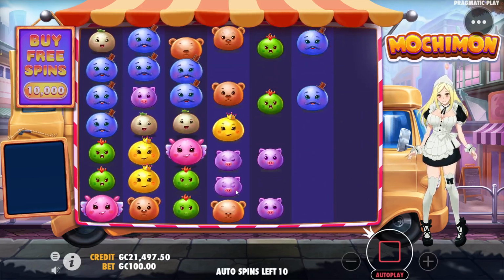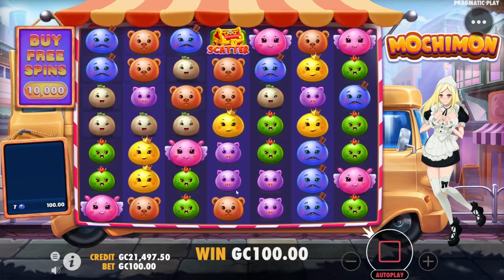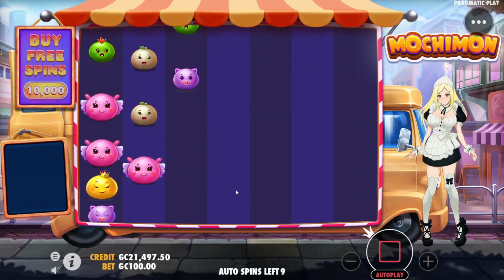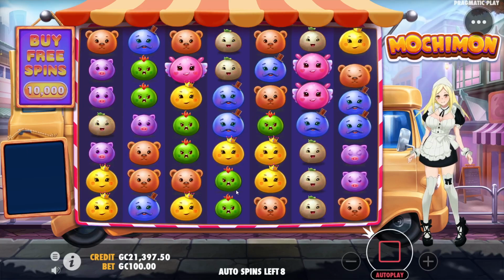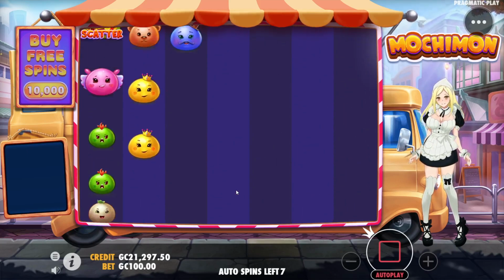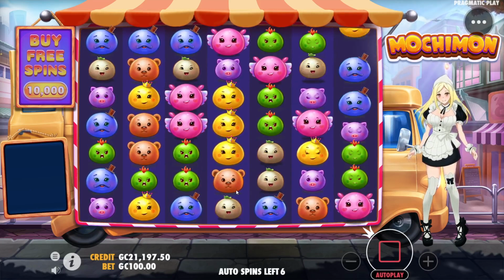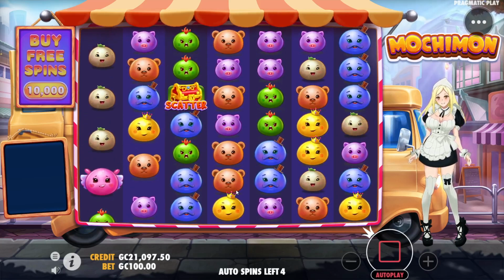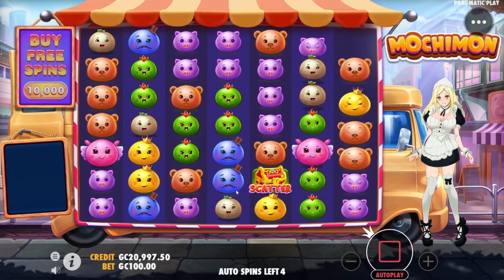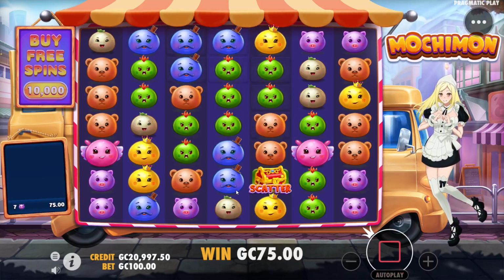If you aren't familiar with it, basically it's exactly like Sugar Rush. You get 5 or more like items together, it creates a connection, and then it makes them disappear, more tumble in. The more tumbles you get, the more multipliers you open in the background. You can get up to 128x multiplier in the background. The goal is, of course, to get as many of those as possible next to each other and then hit a huge hit on the max symbol so we can max win on this game and finally have our first max win on the channel.